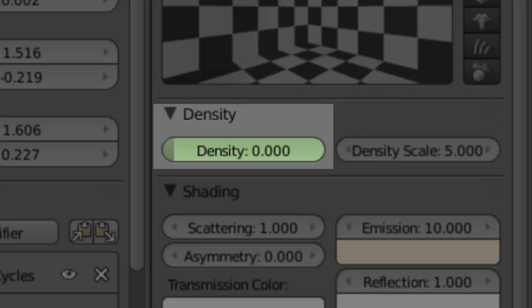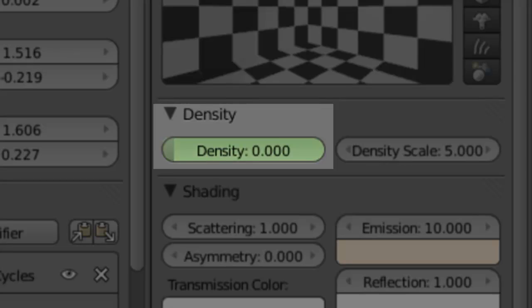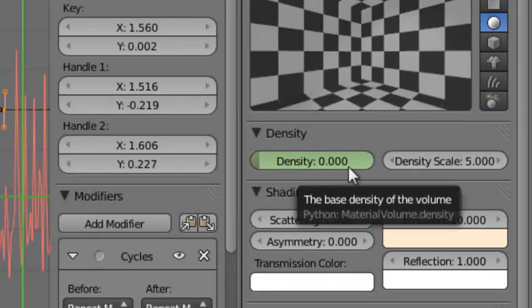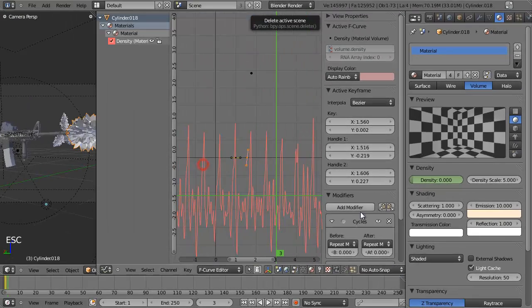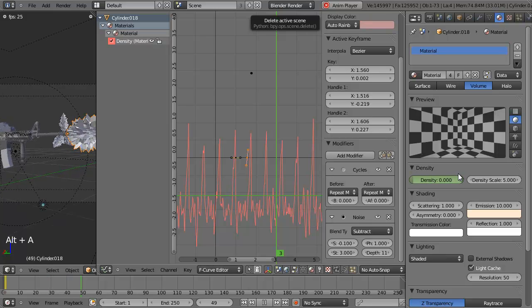It's a little bit random in the way it appears. You can experiment with the way that appears and the way it fires. There's certain options in the noise field here. You can change the depth. That might randomize it a little bit as well. Things like that can help break it up a little bit.